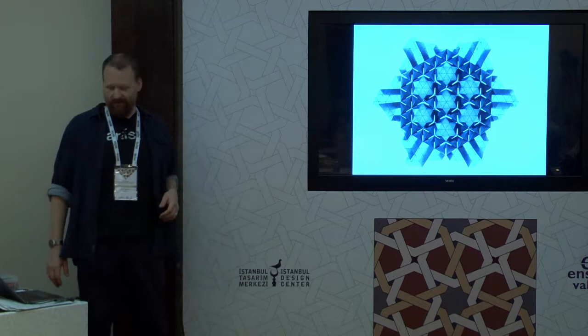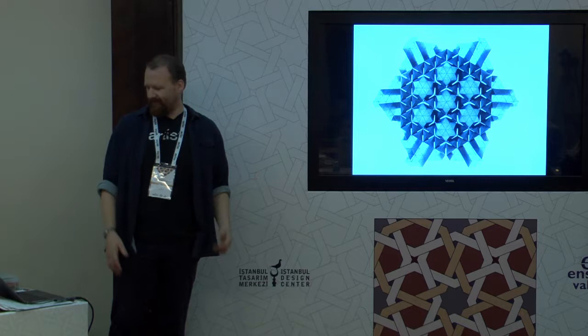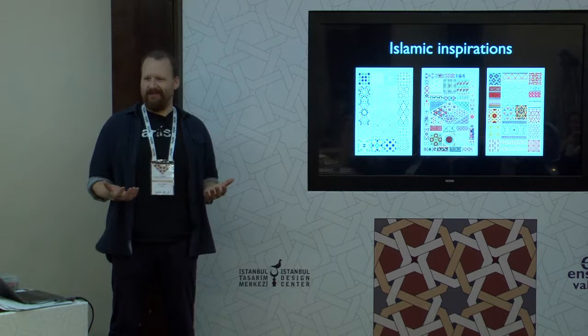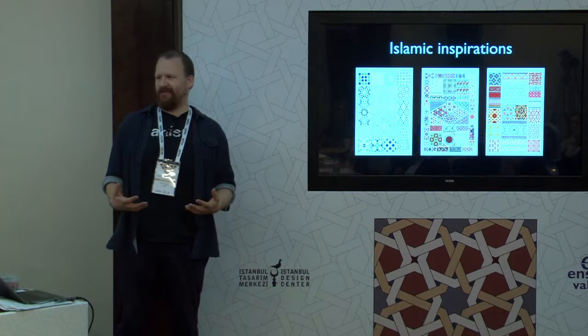Here's a pattern which is three-dimensional, which I actually have here to share with you. I folded all of these things, folding paper going along, and I started running out of ideas because it became very limiting. I started looking for more information about patterns in the world. I live in the United States, so there's not a lot of information about Islamic arts that we learn about in school. I discovered this information about all of this tiling, and the more I researched into it, the more I learned there was this entire universe of patterns to draw from.